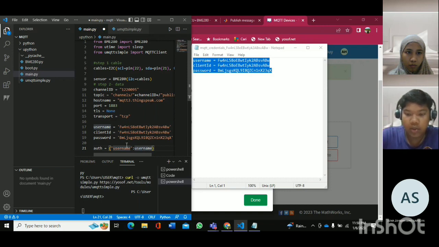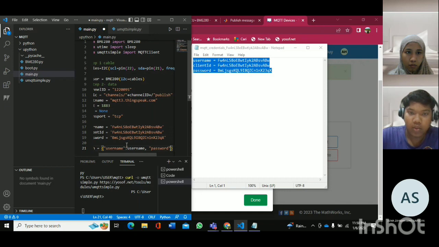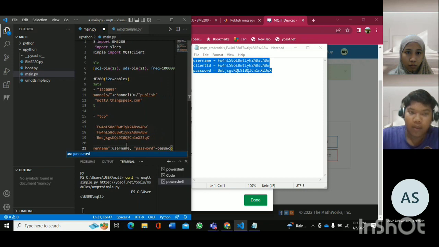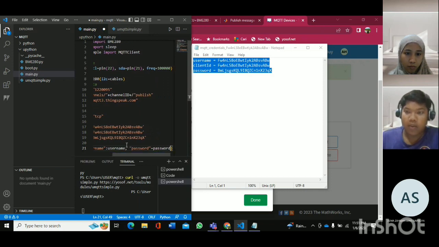And then password equals password. Done.